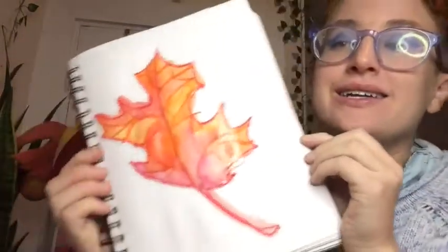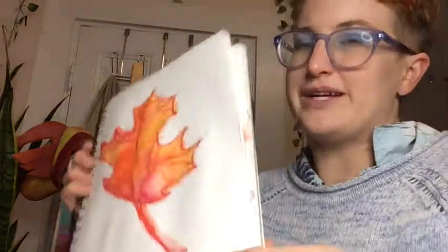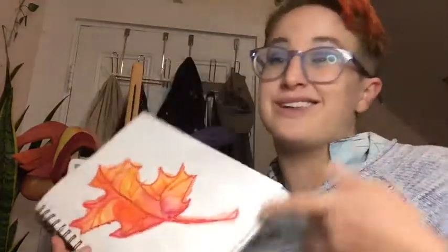Here is my autumn leaf drawing, and it's a little weird and wonky, and I think that's part of what makes it cool. I loved playing with all of my warm colors — my yellow, my red, my orange. It kind of reminds me of fire and stained glass, even though it's just a leaf, and I think that's kind of amazing. You don't have to use what I used — you can create a drawing of an autumn leaf using colored pencils or crayons, those would all be awesome too. But I just wanted to show you some watercolors because I know some of you love using your watercolor sets and want to practice your skills. I had fun making this, and I hope you guys have fun making art today. Have a nice day, bye!